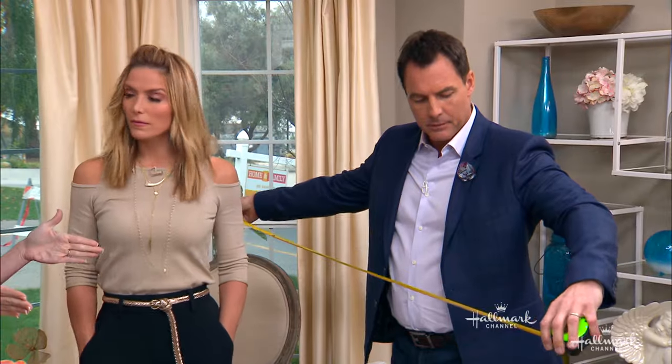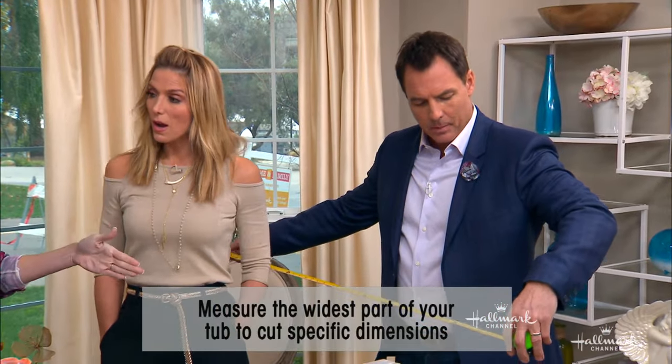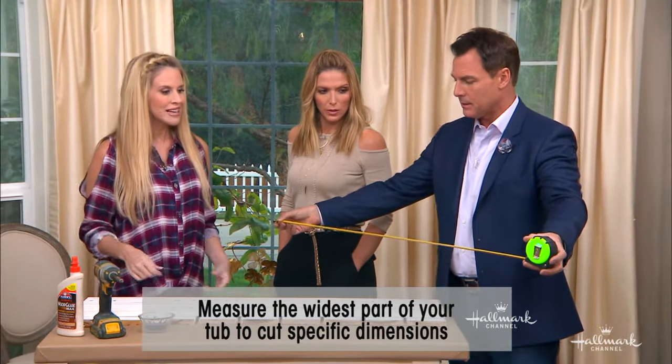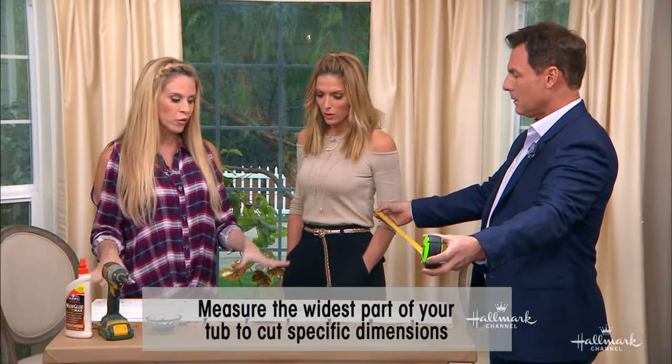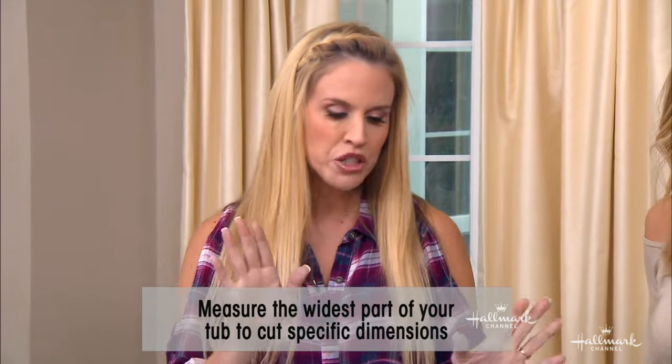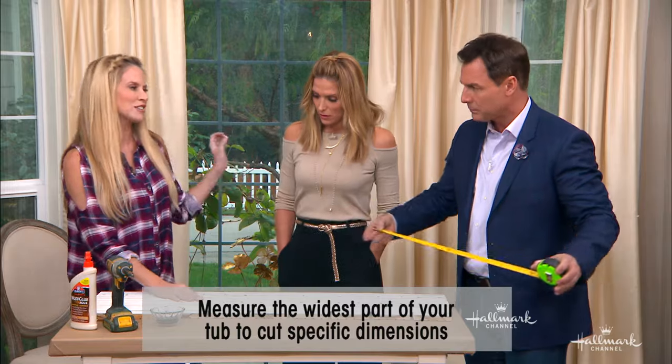First thing that you want to do at home is to measure your tub. Most tubs are 28 to 32 inches. Mine's 42 inches wide, just in the middle of the tub, so it's like an oval. That's the distance. So I went a little over. I did 44, but you do whatever yours is. Measure it first.